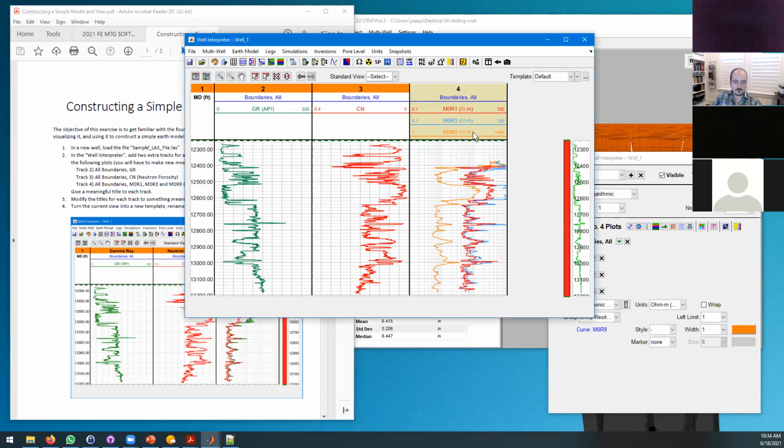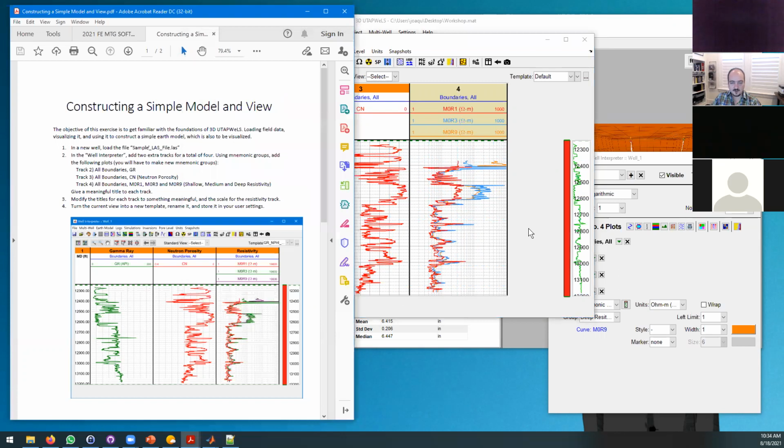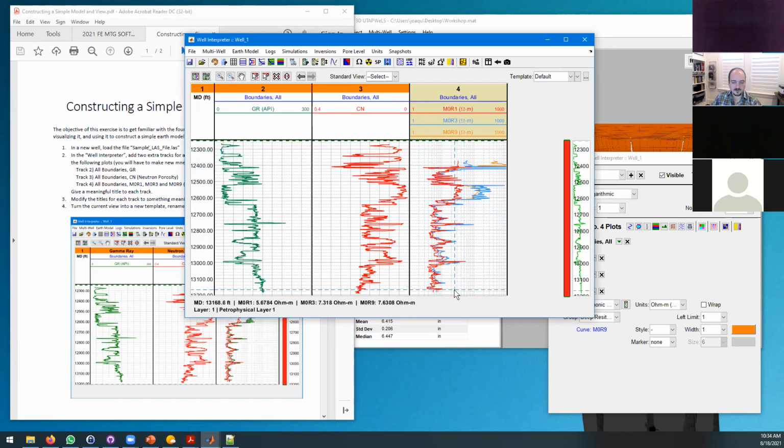So what I can do is go in here and right click in the legend of the plot that has the limits that I want to use for everything. And then I get a number of options, but the one I'm interested in is this snap meter logs to the limits for this plot. I click that and it makes all the limits be the same. And now we have it here.